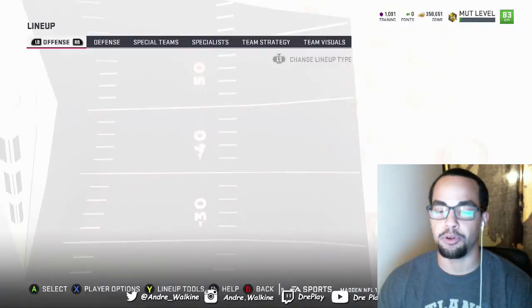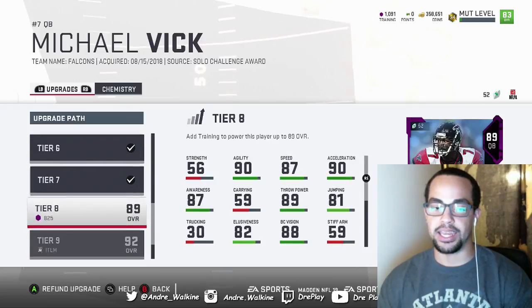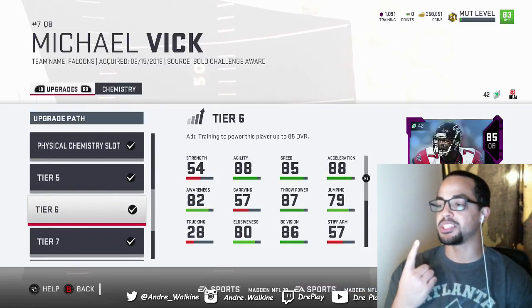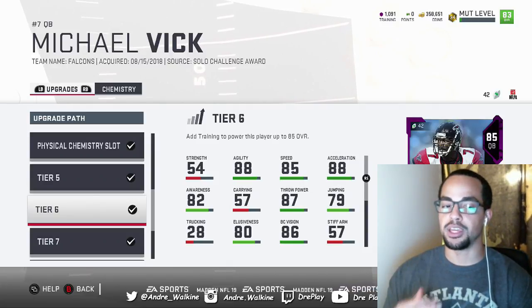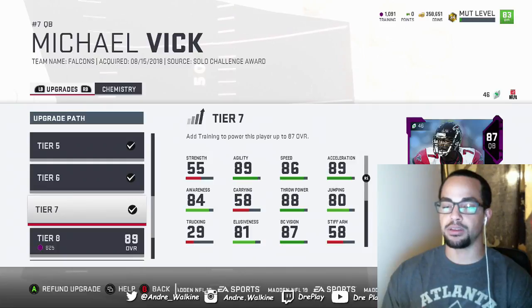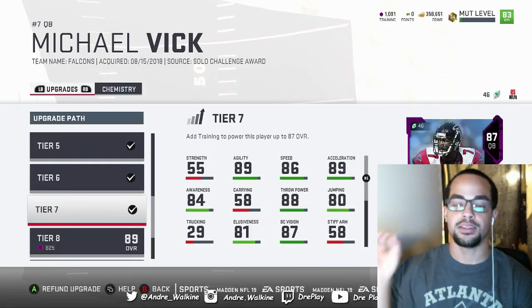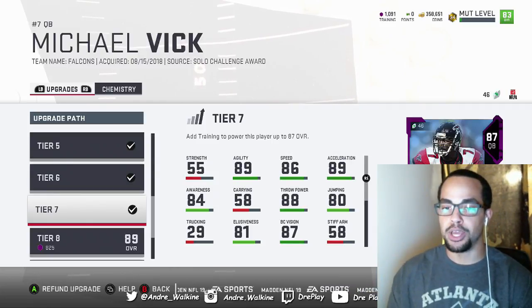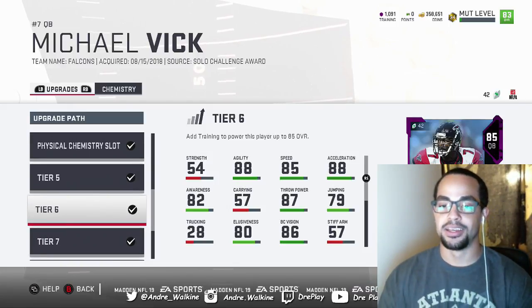I recently upgraded him earlier this week, and when he was at tier 6, the 85, he never missed a throw, everything was on the money, never fumbled, nothing. As soon as I upgraded him to tier 7, passes in the dirt, passes in the stands, sailing things for interceptions. Every time he gets tapped, he fumbles. So I almost want to downgrade him just to get back to where it was.